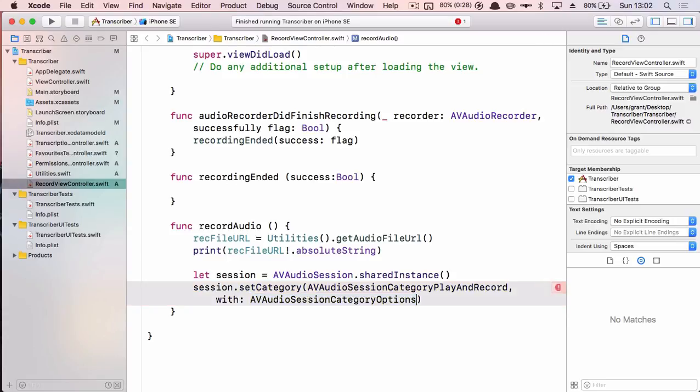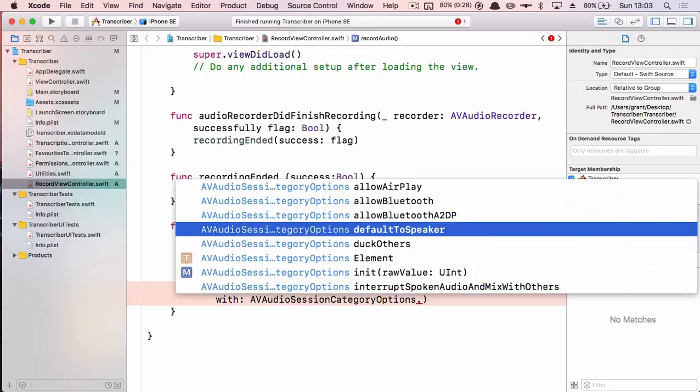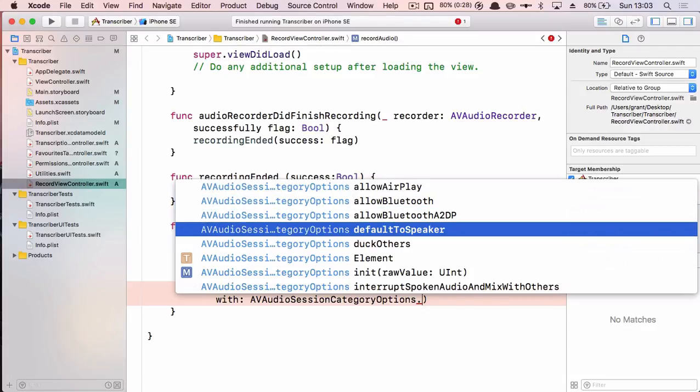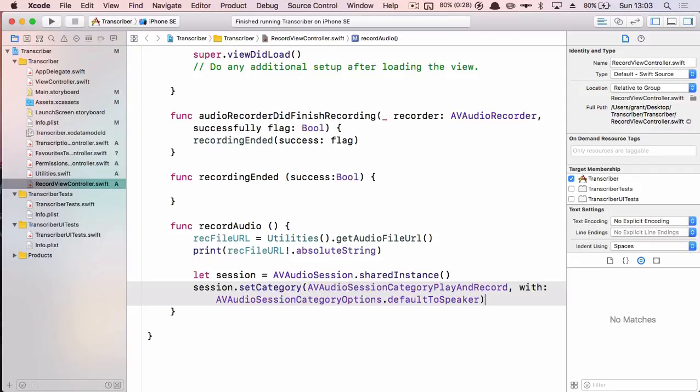And then with the AVAudioSession.CategoryOptions, there's a lot of words there, dot, and we're going to give this some options, and we're going to default to the speaker. We can automatically put this out to AirPlay, Bluetooth, etc. We're just going to default to the speaker. It's pretty standard stuff. If you're going to make an app in the future that puts audio out to Bluetooth or AirPlay or whatever it is, it's always a good idea, generally speaking, to make sure everything works with this default setting, default to speaker. Once you know that on your iPhone, iPad, then you can start doing more advanced stuff. So it's just a little tip for you.